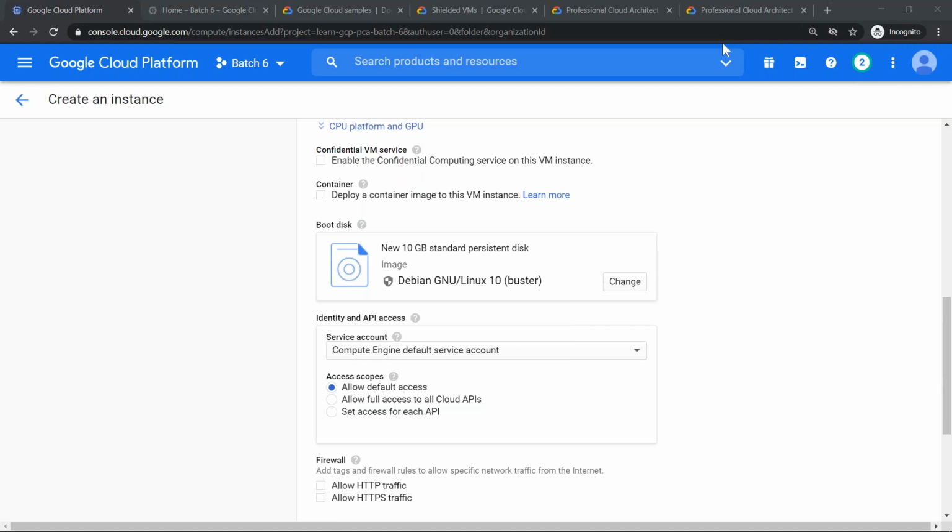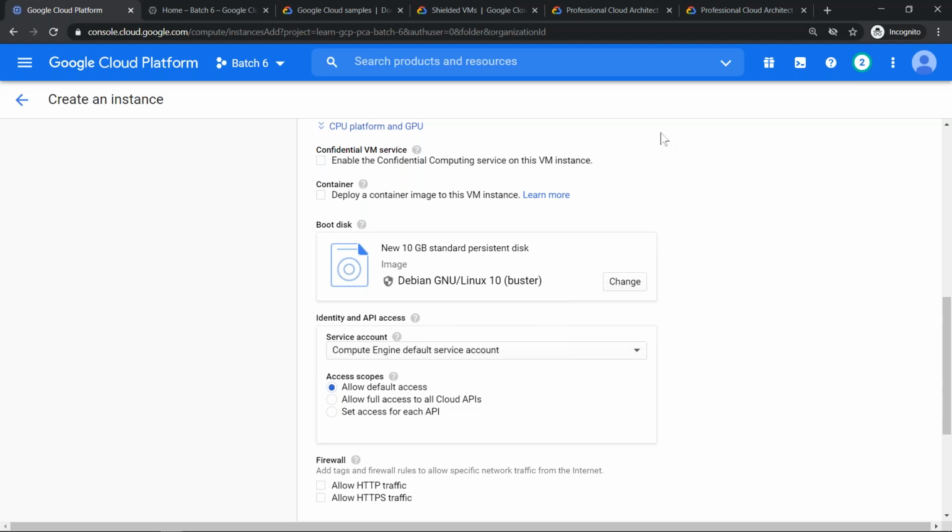If you have a local SSD attached, the VM cannot be stopped by default. But if you log into the VM, you can do a shutdown, and it can get shut down. When you shut down, the data gets lost. From the console or the gcloud command, you cannot stop the VM. They have put that restriction for local SSD. Maybe I can show you that in the next class, or search for local SSD and you will get the video in the channel. What about bustable VM?